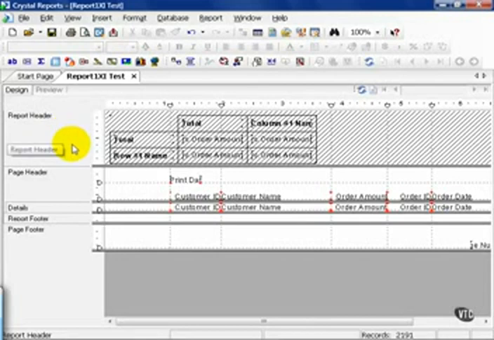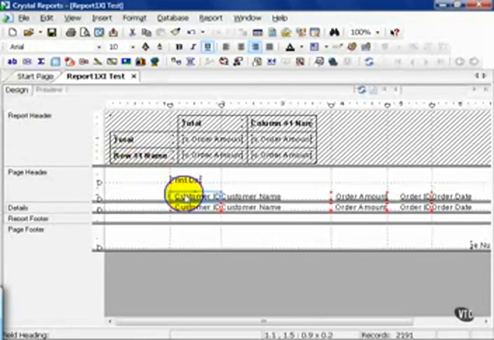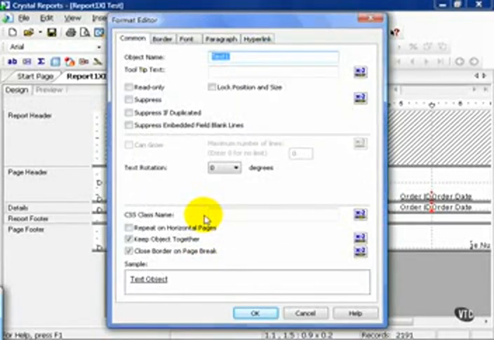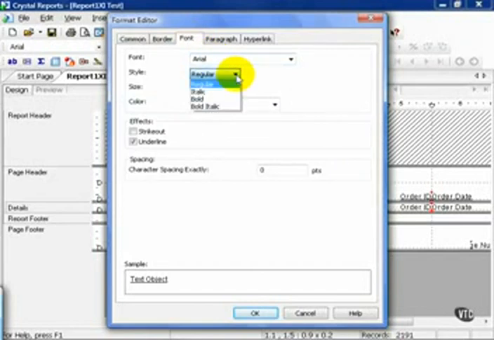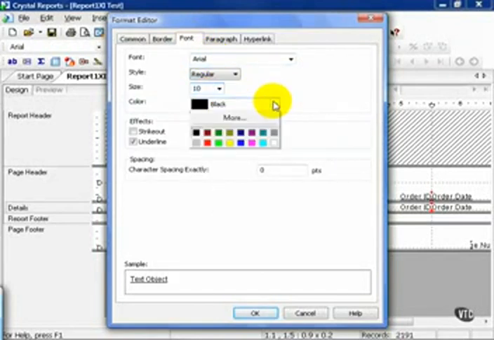One final example would be the ability to format. This has changed very little. There's a few extra bells and whistles if you're on the latest version, but you still have the ability to choose borders, choose your font, make it italic, bold, or bold italic. You can choose the size. You can even choose the color. You can even add effects. In fact, you can even adjust the spacing. You can even turn it into a hyperlink.